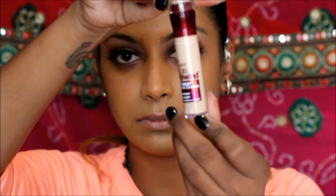And to give my lips some hydration, I'm going in with the Pixi Tinted Brilliance Balm in shade Unique Pink.